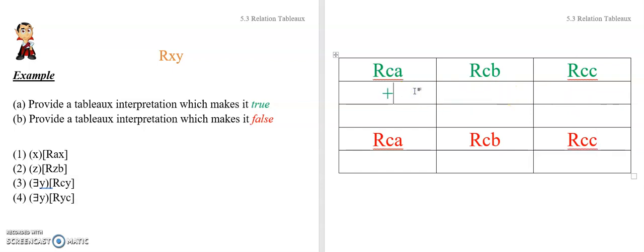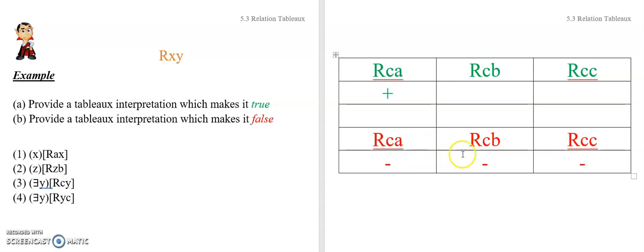So let's pick, I don't know, A is being loved by C. Then it's true that at least one thing, namely A, is loved by C, right? Okay, so this would suffice to make it true. As long as you have a plus in at least one of these, you would make sentence 3 true. Okay, but if we wanted to make sentence 3 false, it can't be the case that there's anything that C loves. Right? Nothing is loved by C. So provided nothing is loved by C, then and only then will it be false that at least one thing is loved by C. So we're going to make all of these false, right?